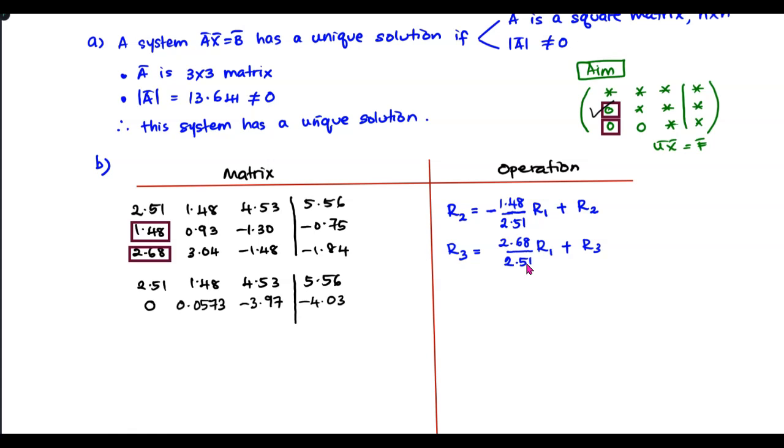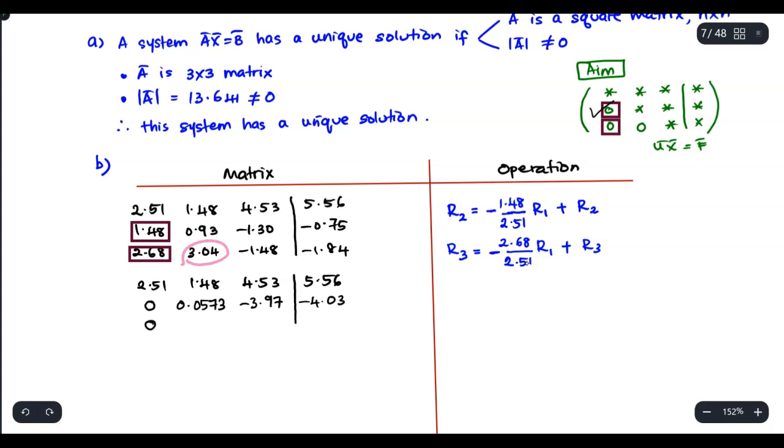And then we should have negative here. If this one here is positive, then you should have a negative sign; if negative, then a positive sign over there. With that operation, we can make sure that 2.68 will be 0, because you can see clearly you are going to replace this with 2.51, which can be cancelled out with that one. Then here you will replace with a 2.68. Similarly, the rest of the elements in row number 3 should be performed with the same operation.